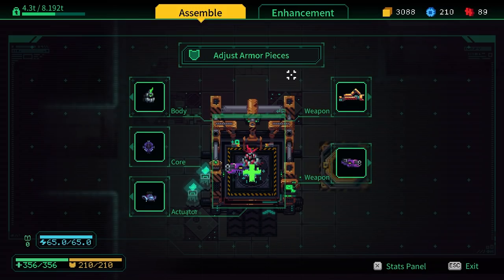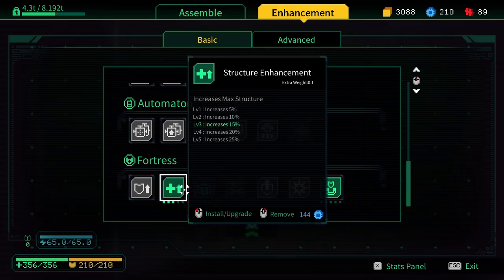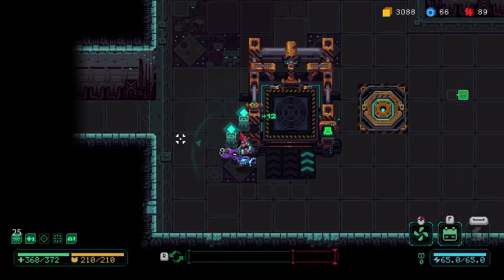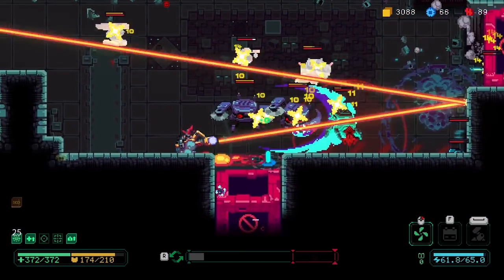Yeah, there's like a shielding aura that I can do. But let's not. I think I want to get the last level of swarm type steel, and also structure enhancement. Let's go for the max HP for the time being. Alright, and let's get this done. Whatever this level is, it better be the end. Otherwise, these levels are getting too long.